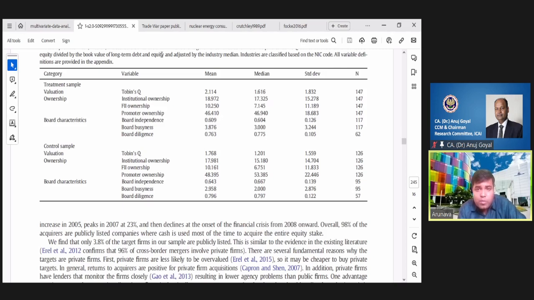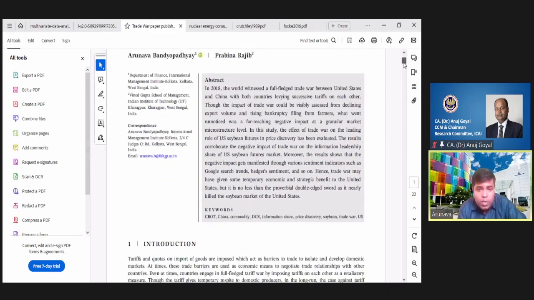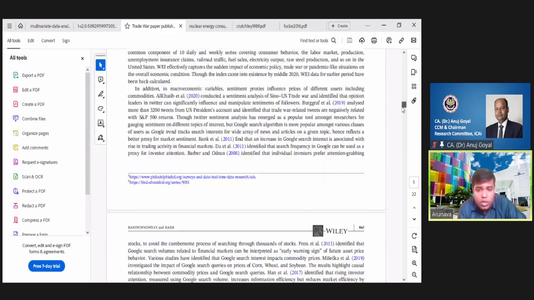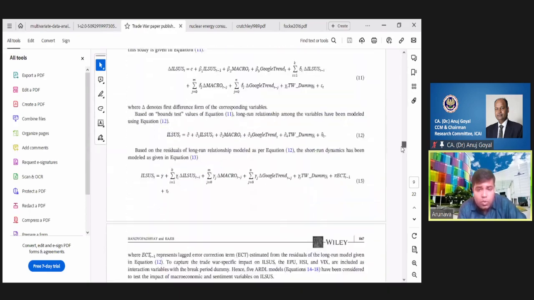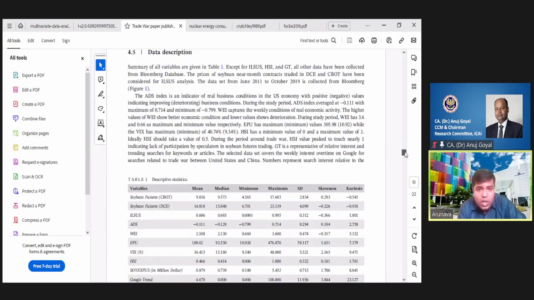So various papers can have different modes of providing the descriptive statistics. This is one of my papers where I have also used descriptive statistics, where I have used the different statistics pertaining to the mean, median, mode, and the skewness, the minimum, the maximum, right? Kurtosis, all these things I have used. And then I'm trying to answer many questions from here, that what exactly this data is showing.